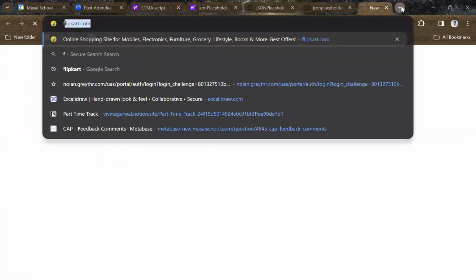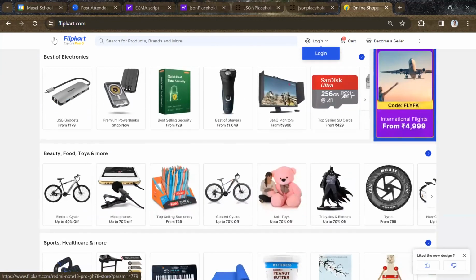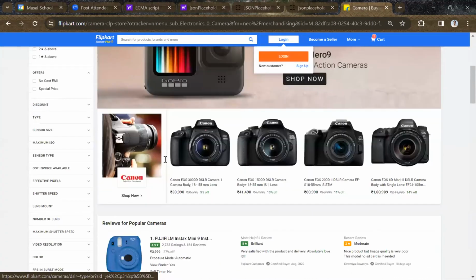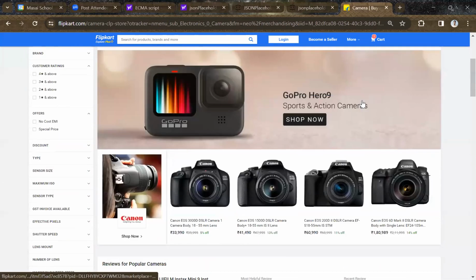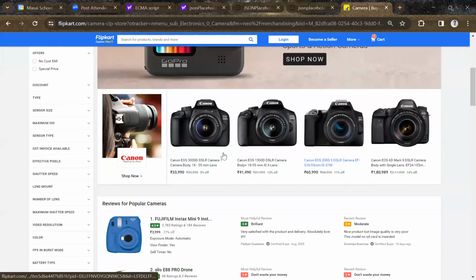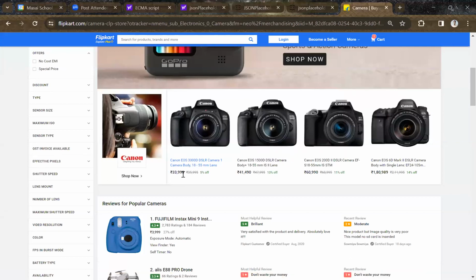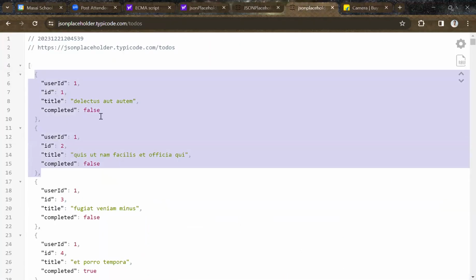So if I go on Flipkart now, and let's say I'm taking electronics, and in here, right? In here we have these multiple datas. These are nothing but, in JS, an object with an image URL, title, and a price. Okay, and it's going to look something like this. So this is JSON data.